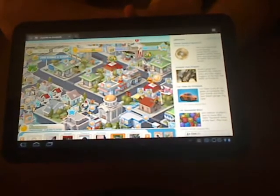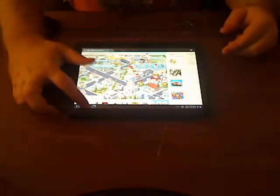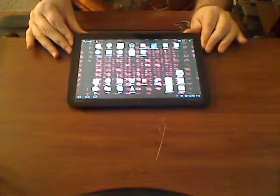Anyways, Cityville, Farmville, all that kind of Zynga type of games that you can play on Facebook. So surprisingly, I got a lot of people asking me if you can play Facebook on here. There's just a ton of people who play Facebook games.